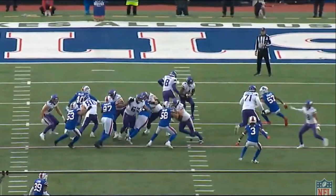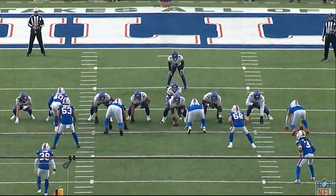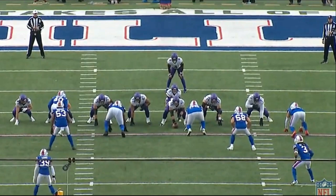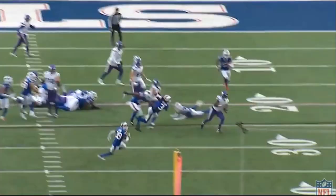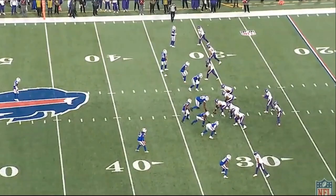This was really nice job in terms of the design. Also, people may not notice that this is a run to the weak side — two tight ends to the left of your screen, no one to the right. It's a weak-side run, which makes the guard's block that much more important. If you're able to block down and overtake a guy, you can basically run these weak-side plays. Really nice job by the left guard, the center, and the tackle. Of course Dalvin Cook making that guy miss is what really allows the play to hit.